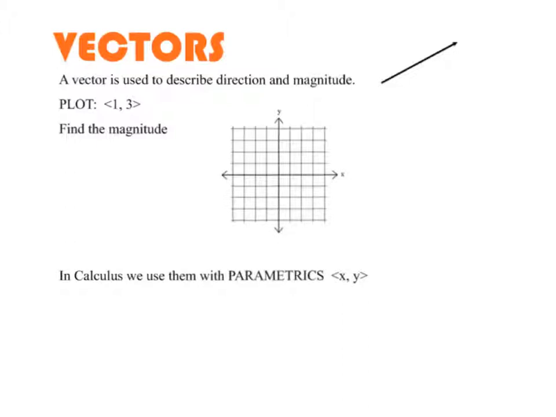To plot a vector <1, 3>, that means that this piece moves one unit in the x direction and three units in the y direction. So from the origin that would move up to here and we would draw an arrow at the end, not a great arrow by me, but an arrow that says this is the length, where it's moving, the direction, and how far.